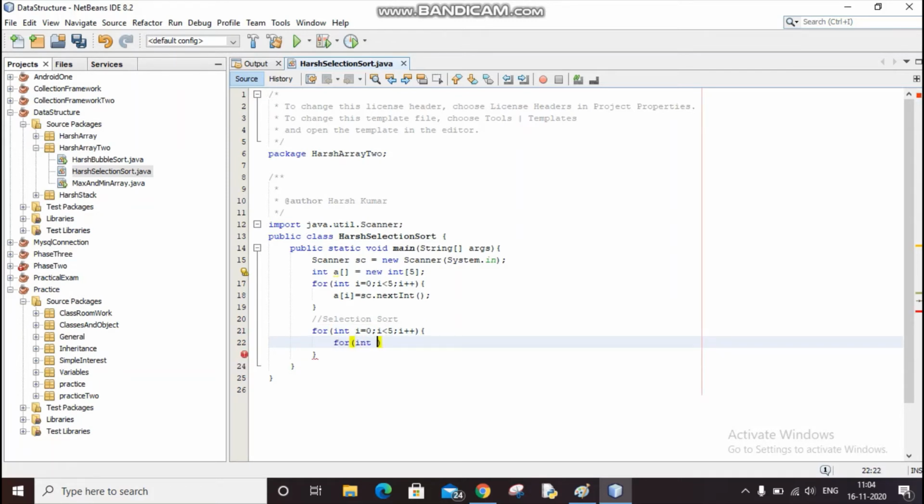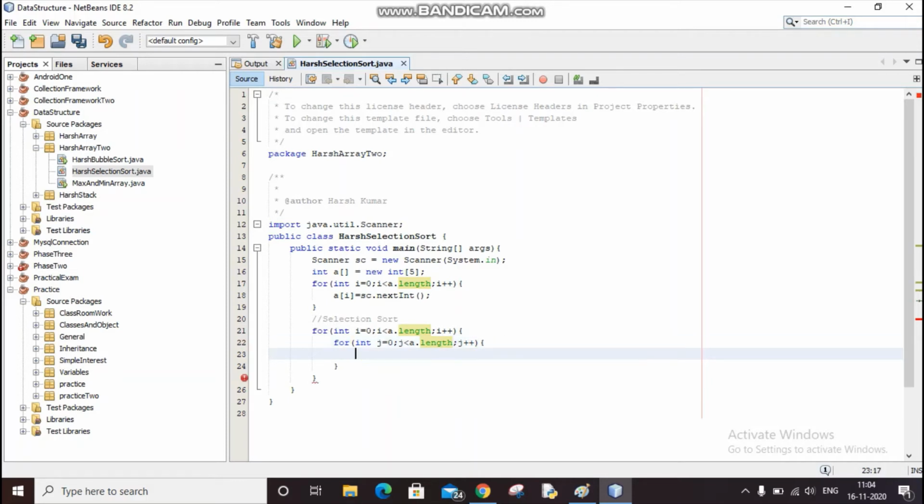So int j equals 0, j is less than 5, j plus plus. Okay, rather than taking it as 5, we should take it as a dot length, because it's not fixed what will be the length of the array. So let me just change it for all of them. So I've changed it.